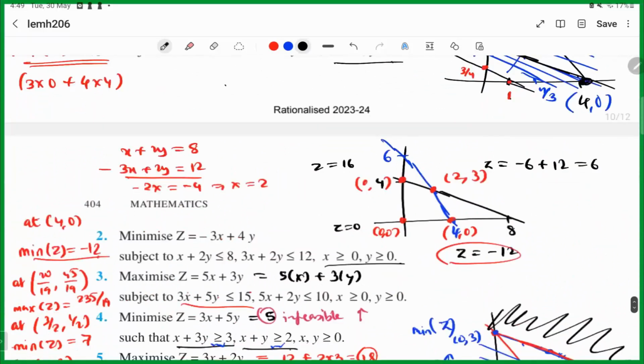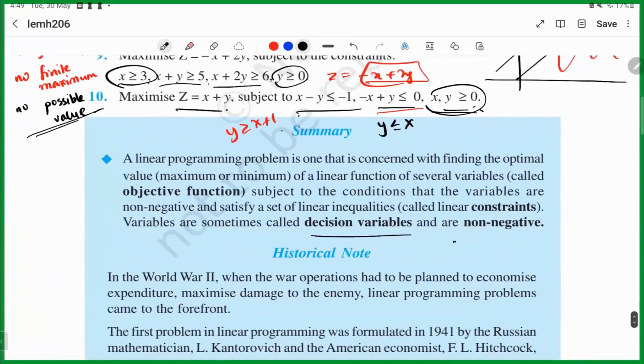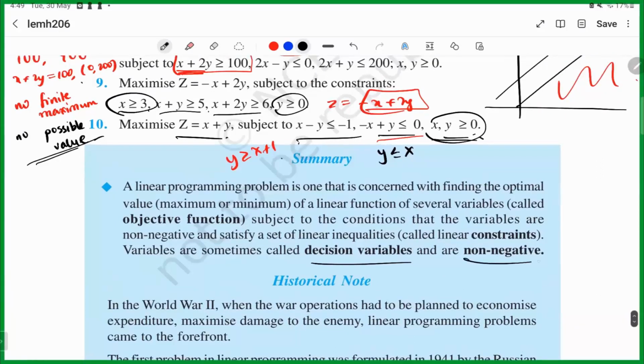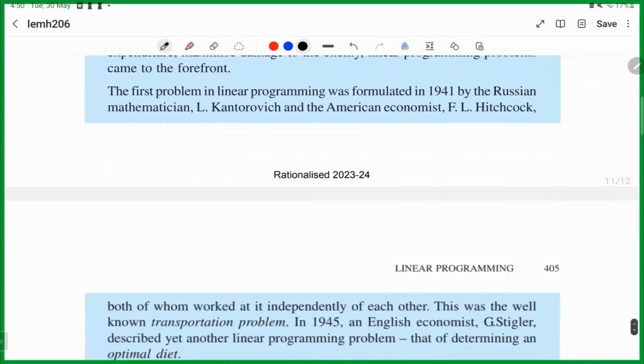So again, just to revise, these are called decision variables x and y. You can even have multiple variables, but here we are only dealing with two because we want to draw things on a plane. Non-negative, right? You want this to be real and applicable to real life, but there was no issue really. You can possibly even have negative values in certain circumstances. These are linear constraints. They're not quadratic constraints. If this was a quadratic constraint, then you would have to look into all of that. Okay, but that is not the case. This is a small historical note.